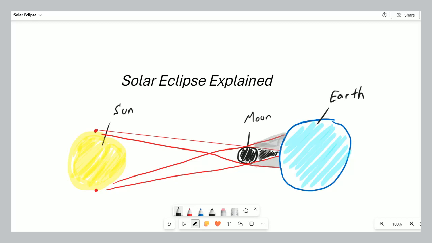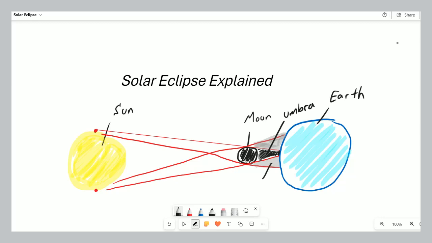And that is where you have what's called the umbra. This is the full shadow of the moon, and you see it's touching Earth at some particular point. And this is the part of Earth that will experience a total solar eclipse.